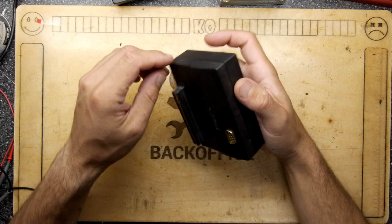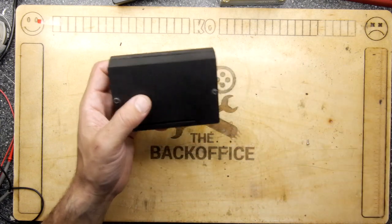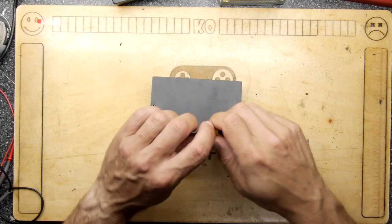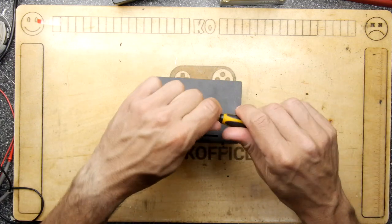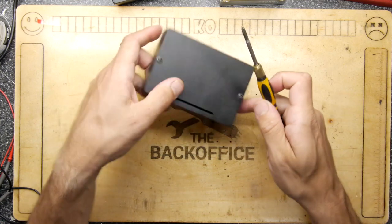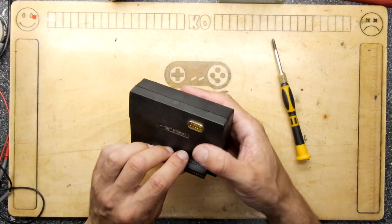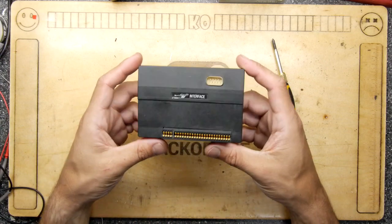Hi, I'm Andrew Armstrong and welcome to the Backoffice Teardown Lab. If you're watching and wondering what happened to last week's video, you were correct — it didn't happen because I'd recorded the video and my SD card reader, my loyal SD card reader of many years, failed to read. However, the content of that video was about what I picked up at a car boot sale, and this was one of those things.